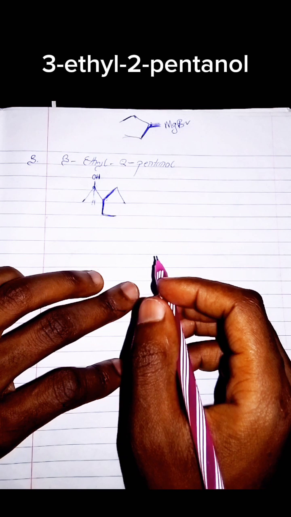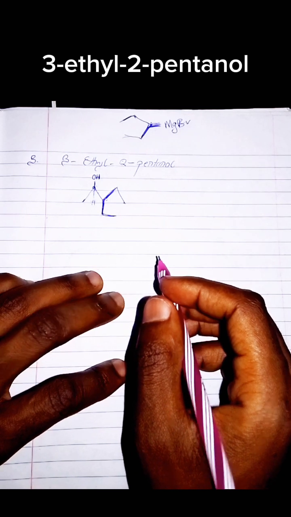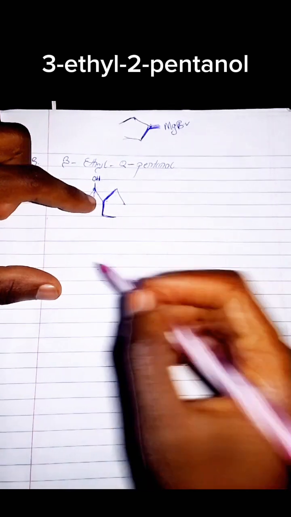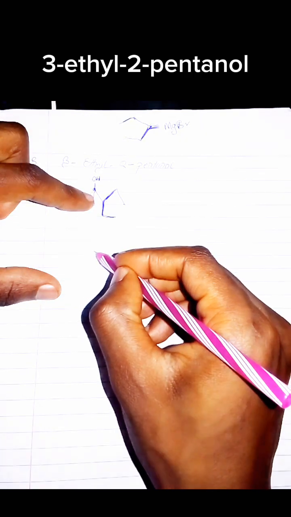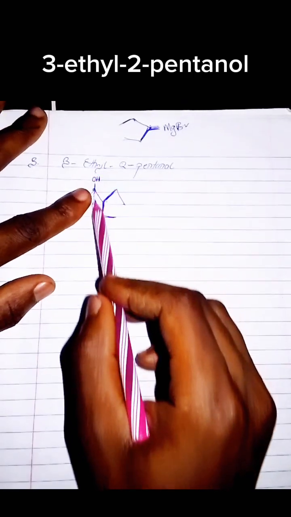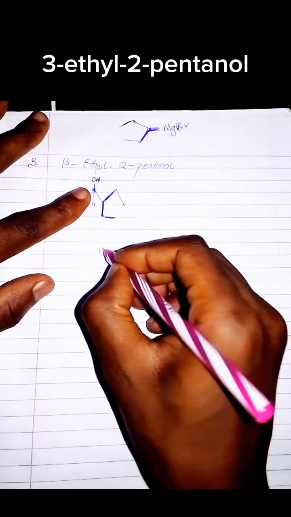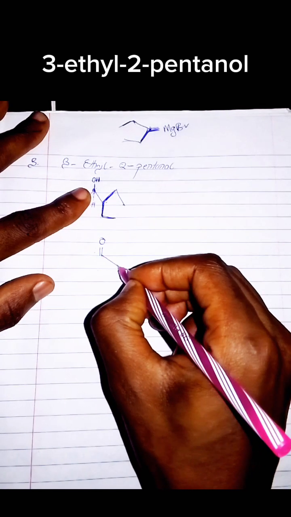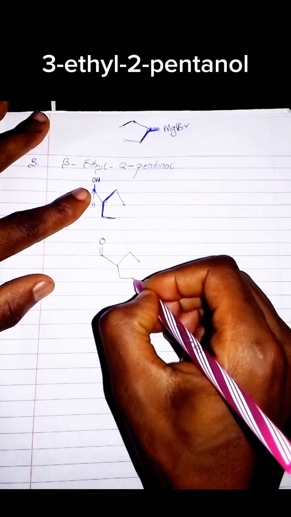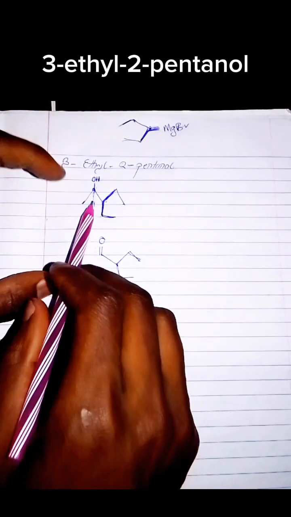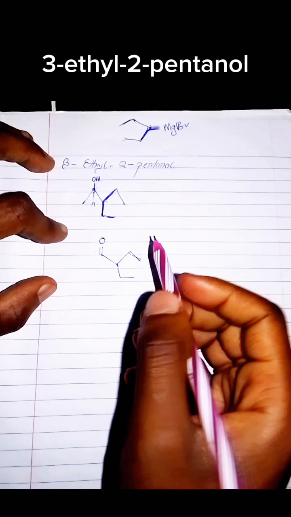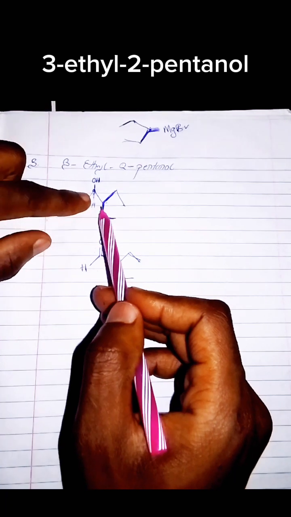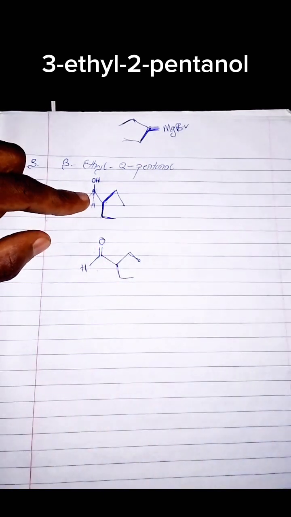The first way I went about working this one out is to remove this group here. So I started with a compound that looked like this. I chose this portion, so you have something that will look like this. Where the OH is, you put a ketone group. And then here, where the methyl is, I take the methyl out and leave a hydrogen. I've just taken the methyl out and replaced it with that.